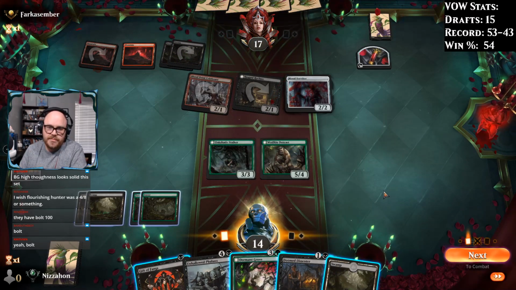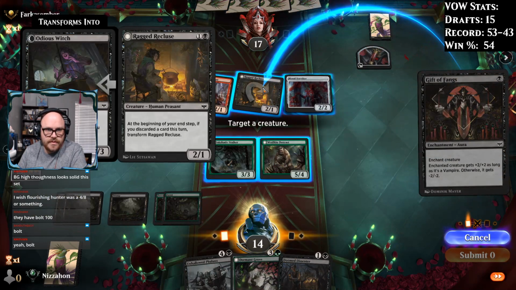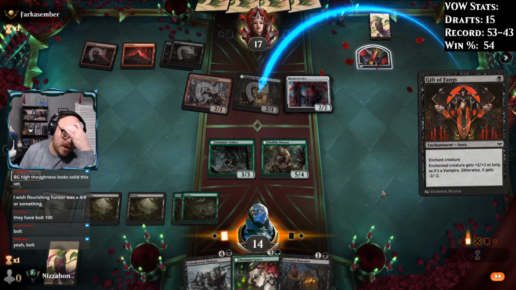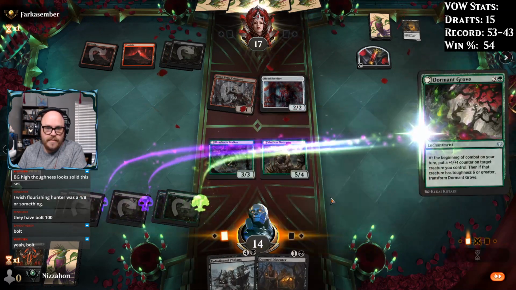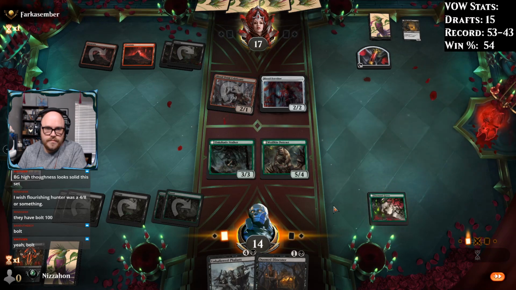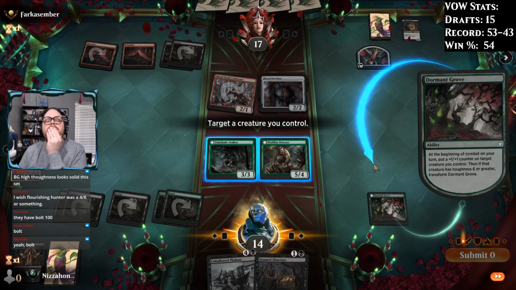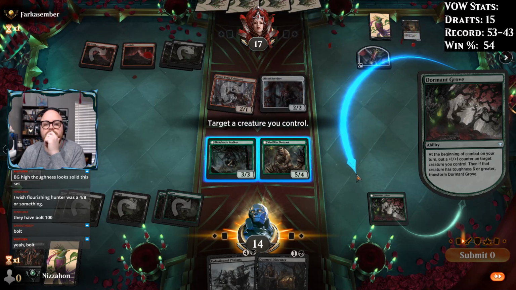So it takes until they're in step. Yeah, I think we definitely want to do that. I think we go Gift of Fangs on Ragged Recluse. It won't transform in time. Then we play Dormant Grove. I'm thinking maybe I just try to race them here. Doesn't seem like a terrible plan with the size we have.